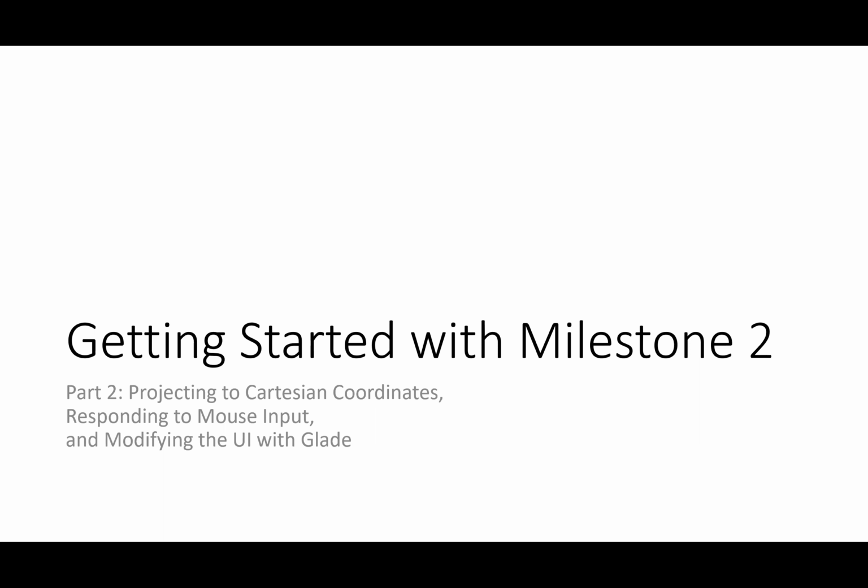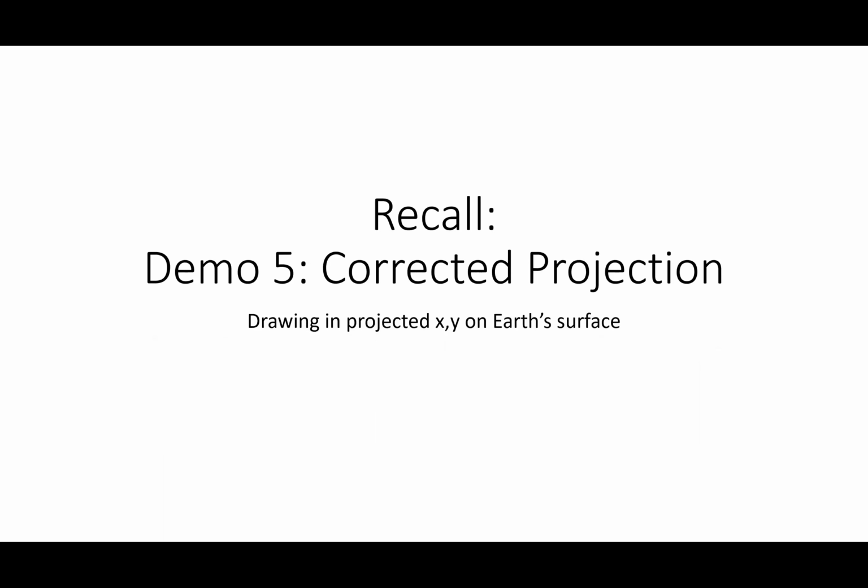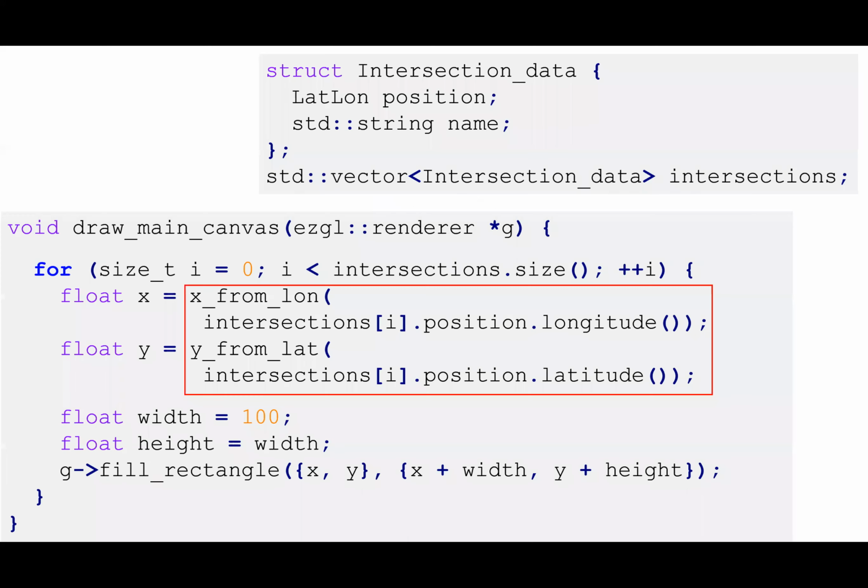Okay, so let's talk some more about milestone 2. Where we ended off before reading week is we were setting a coordinate system that made sense. It was based on a projection of a city to meters on the surface of the Earth in XY coordinates. We needed to make sure that the coordinate system we chose and our drawing lined up, and we did that, so it worked well. This is what the code looked like.